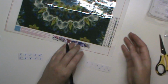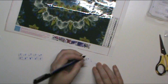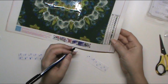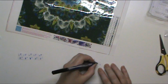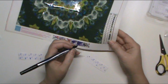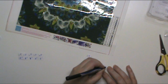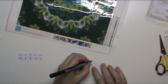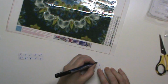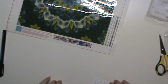Alright, so number 11 is Dot, and 12 is Z. Thirteen is Sierra, and 14 is Papa. 15 is Delta, and 16 is Kilo. Seventeen is Charlie, and 18 is Lima. Okay, so there we go.